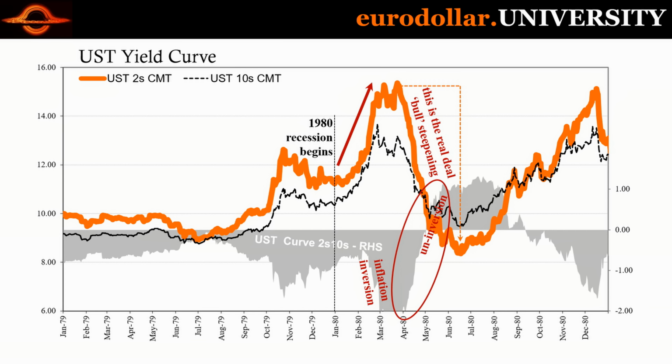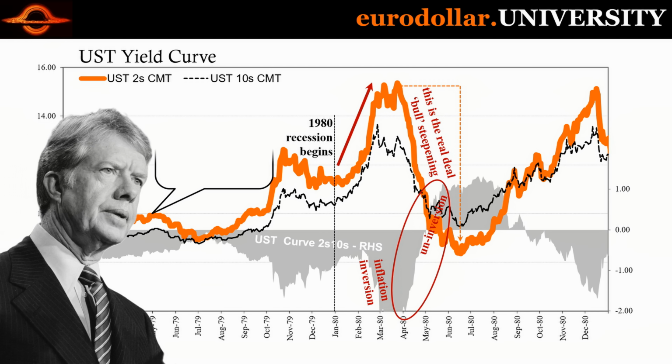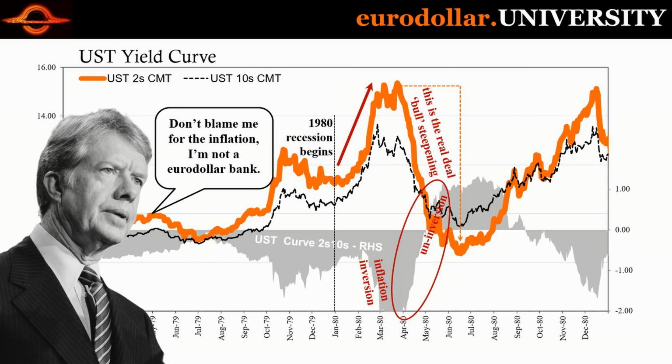So the 2-year rate was 15% in March 1980. The 10-year was 12.75 thereabouts. So massively inverted as the recession happens. And of course, as the recession gets worse, then the 2-year suddenly plummets. It went all the way to 9.5% by May 1980. Can you imagine that kind of rally? You're talking about a 5.5% move in 2 months. That's back in 1980. And of course, the 10-year was stuck around 10.2%.